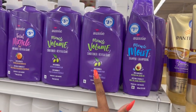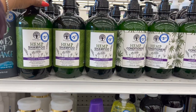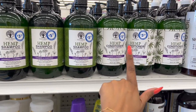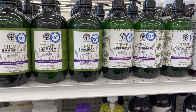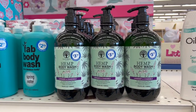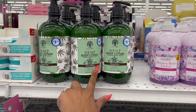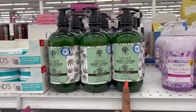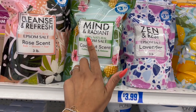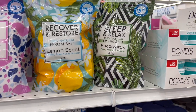They have large body washes for $5.99. They brought back Pantene Volume and Body in a huge 27.7 fluid ounce bottle — price not marked. Pantene Three Minute Miracle Total Damage conditioner is $2.99. Aussie shampoo is $1.99 and the conditioner is 26.2 fluid ounces for $3.99. Also new is a hemp shampoo with lavender and chamomile for $3.99, a matching moisturizing conditioner, lavender and chamomile body wash at 33.8 fl oz for $3.99, and matching hemp body lotion with shea butter also $3.99.